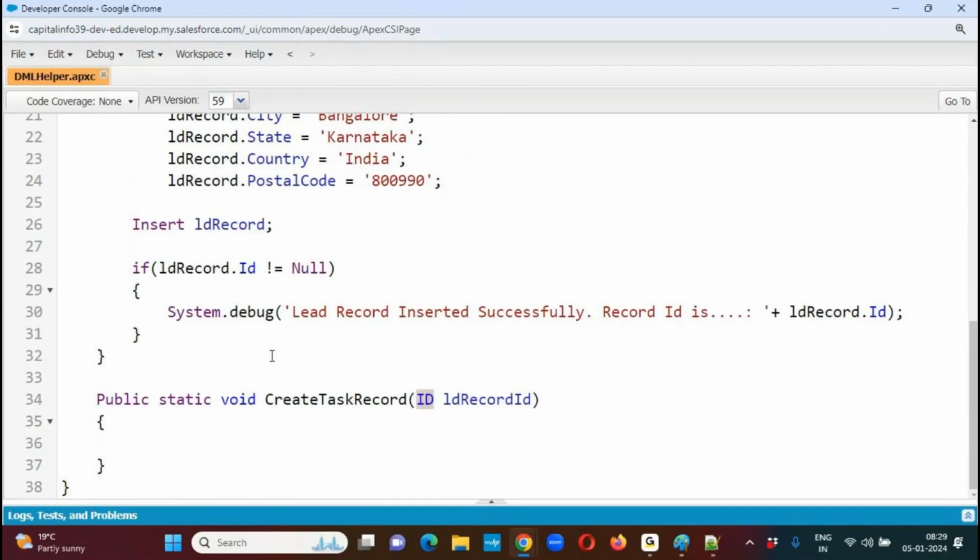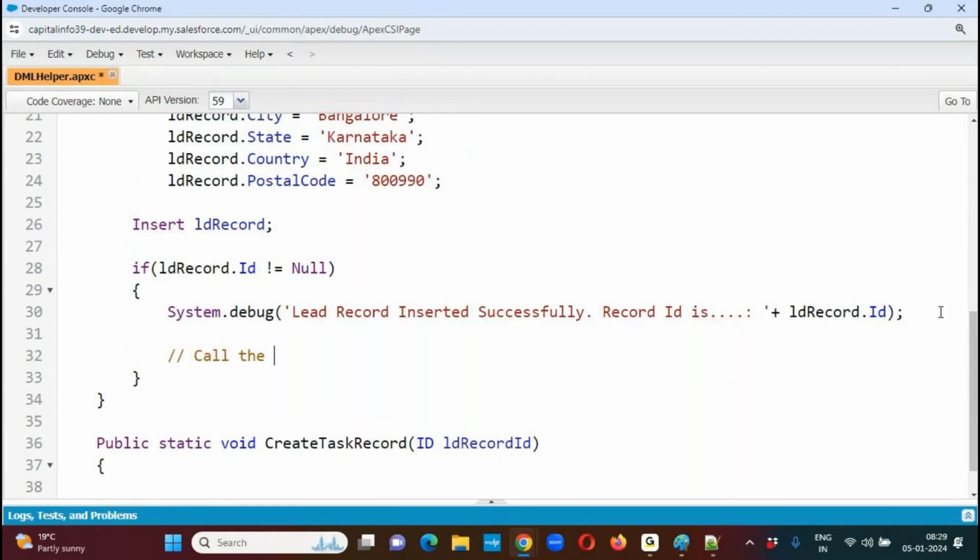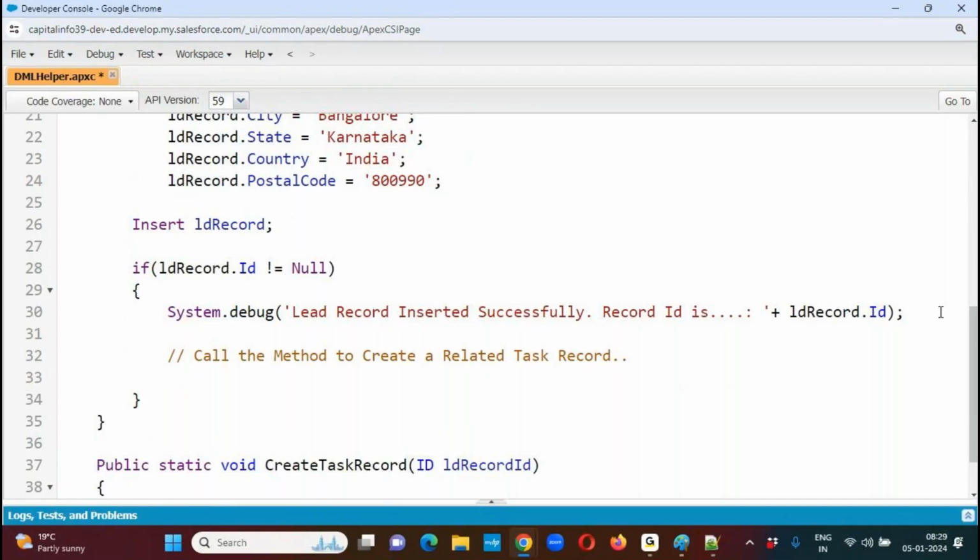Once a lead record has been inserted successfully, immediately I would like to call the method. How can we call createTaskRecord? Here we have to pass an ID. What ID do you want to pass?